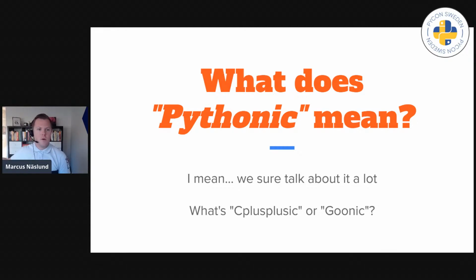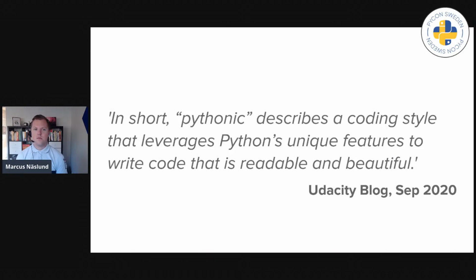And if you look at more modern languages like, say, Go and Rust and so on, that come with formatters actually built in, and have a lot of code actually based off of examples and idioms that are carefully designed for that language. Go has this neat standardized way of passing around error status and so on. But even so, no one really talks about what's Goonic code in the same way that we do here, or C++ and so on.